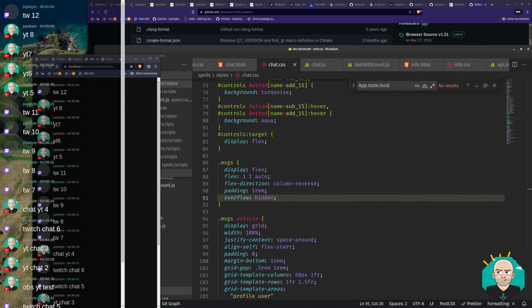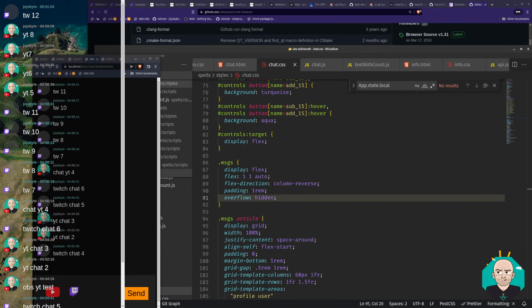So even though I'm reversing it, when you do overflow hidden, it's actually hiding the top ones and not the bottom ones. That's odd. I'm not gonna lie, I didn't see that one coming.